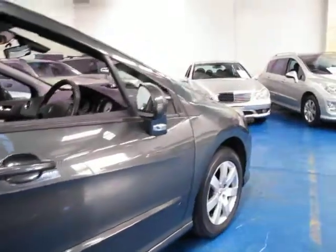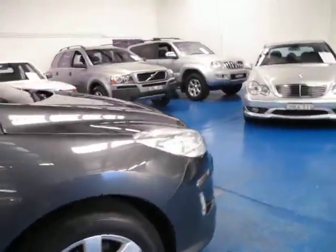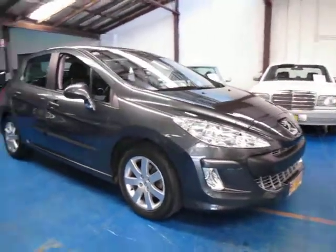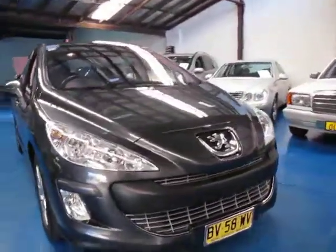So if you are looking for a Peugeot 308, I think we've got about 4 or 5 at the moment to choose from. Definitely come in, have a look, and take this one for a drive. My name is Philip Tarrant, this is the Old Timer Centre and we certainly look forward to hearing from you.